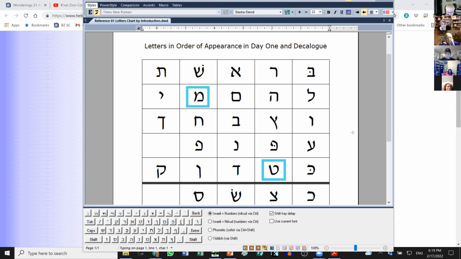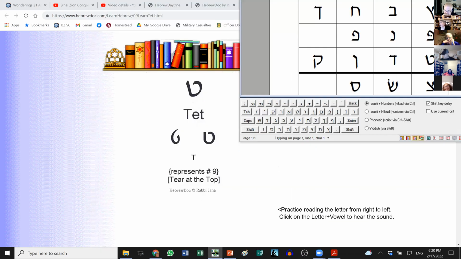I'm intentional about the mnemonic devices that I give you. They shouldn't look at all alike, but some people confuse those two. The tear at the top tet with a missile mountain mem. So the tear at the top tet has the top part missing. It's a tet. And this one, the bottom is missing. There's no tear at the top at all. So the fact that you can write a tet means that it shouldn't confuse you at all. You should be able to survive this and not forget it, except that I'm not going to lie to you. It turns out that for almost everybody that you'll ever meet, for some reason, the tet is one of the last letters that they ever learn how to read.